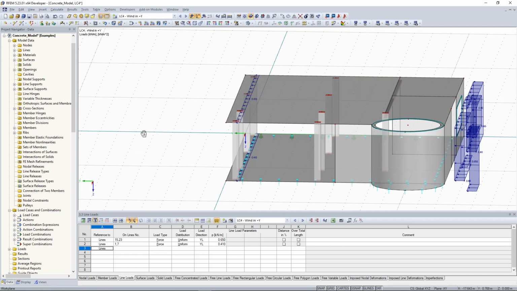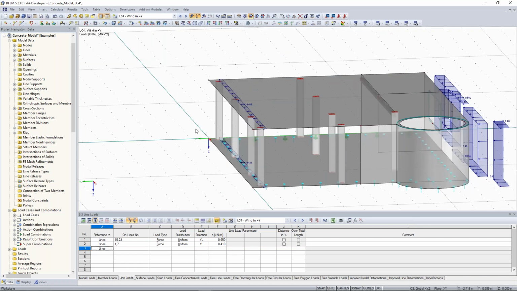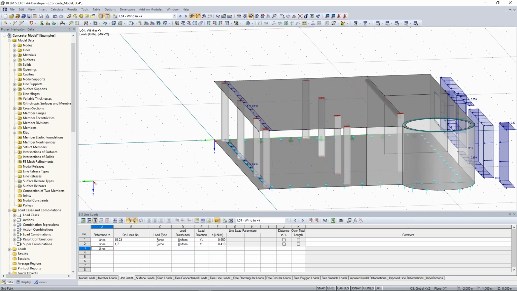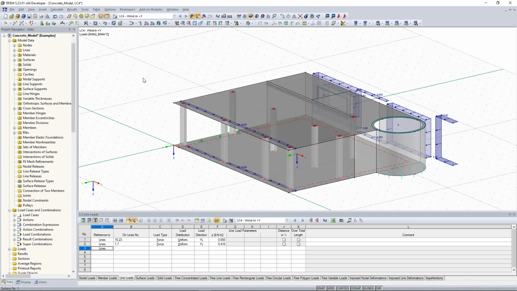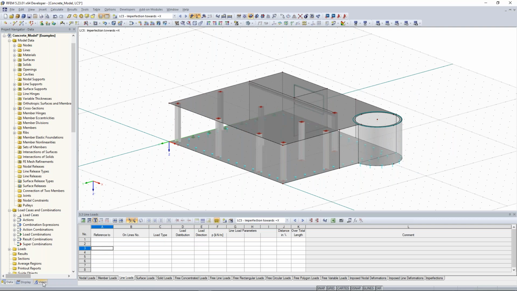Very easy. Good. Now, next thing, the insert of imperfections. So first of all, I refer to my imperfection towards the positive X direction. In order to filter something, I can really recommend you to work with the Views navigator.